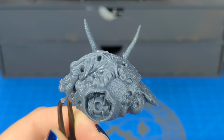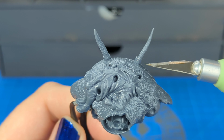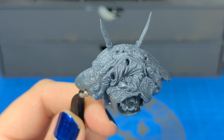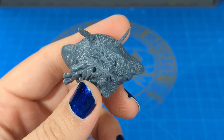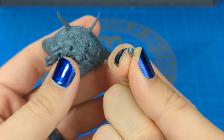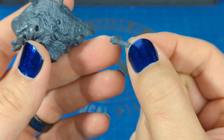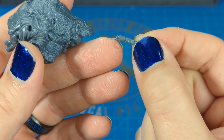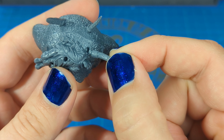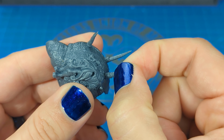Okay, now that Old Hob has his hat, we can do the spikes. You can see them right here. A14, A15, and A16. I'm relatively certain A14 is the hardest of these, and that's because the connection point is round, so it can technically go in at any angle. So I found that your reference point is going to be this notch right here at the base of the spike, and that notch is going to fit right over his shoulder. Kind of like so.